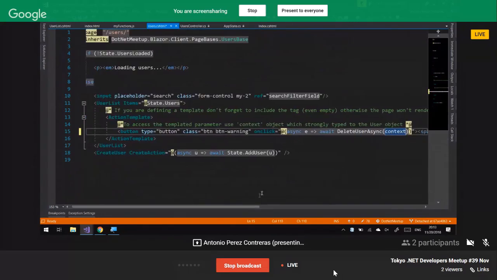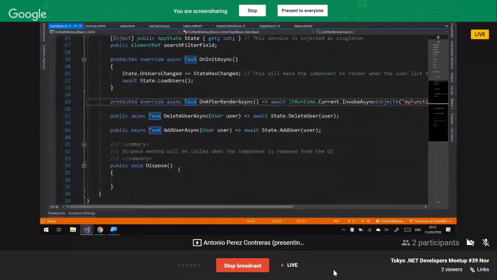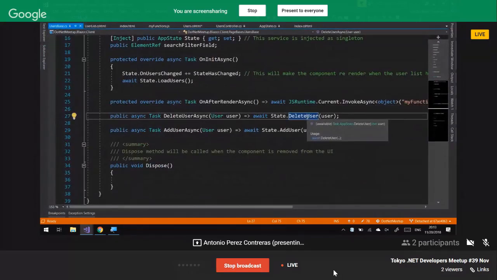And it's also calling this function from my code behind, which just goes to the state, deletes the user from the user collection, and also calls the API to delete the user.